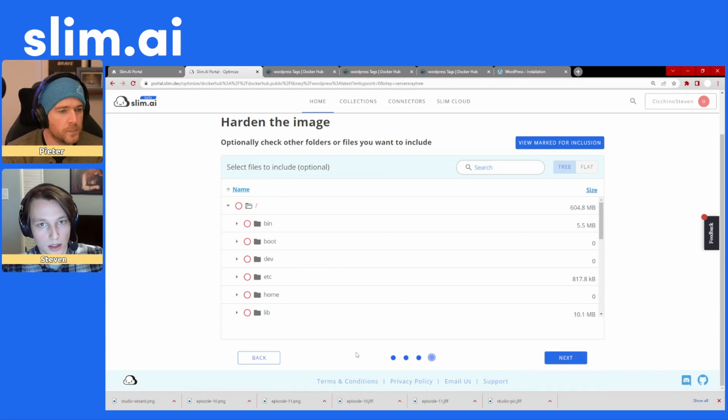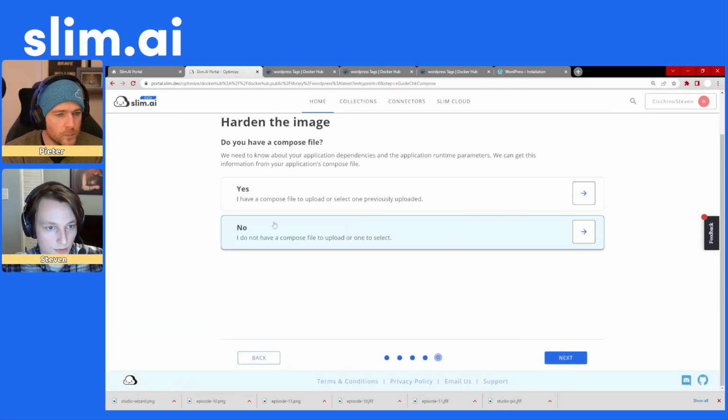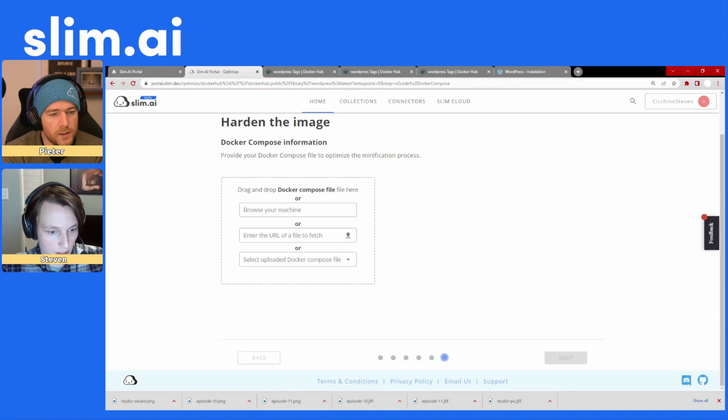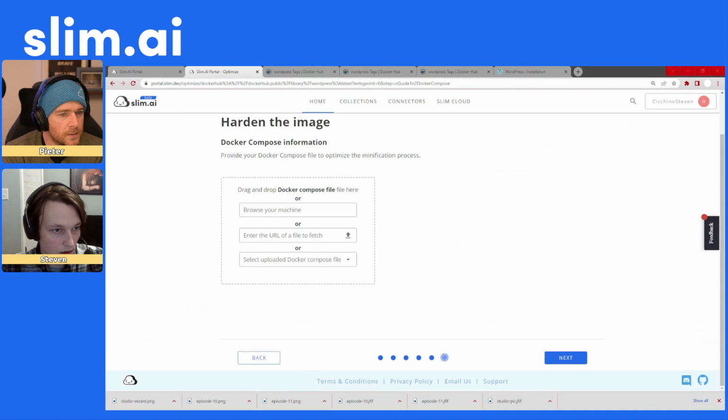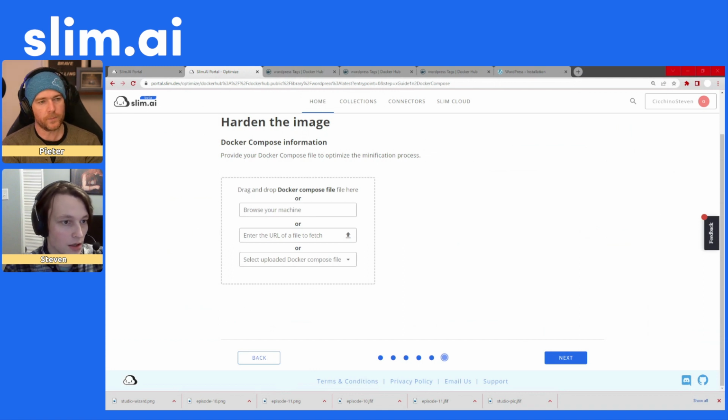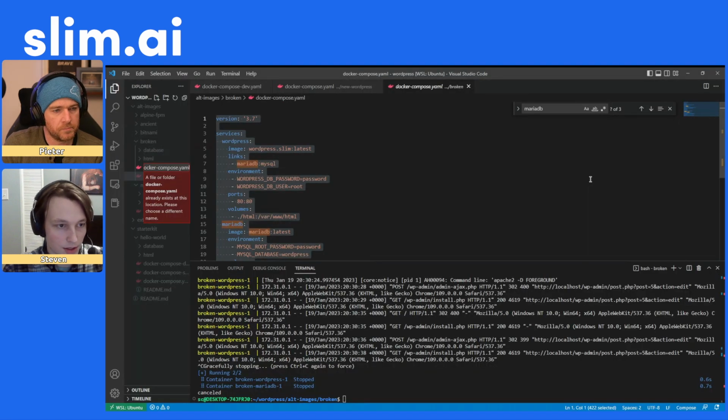The one time I find that using the portal for a base image is typically fine is when it's in a bigger Docker Compose configuration, because we can actually upload the Docker Compose file. Okay. I haven't really done that too much. Take a second, because the Compose is going to be on my WSL network folder, and I'll have to copy that to mine. But if you go back to VS Code, there is one little catch to these.